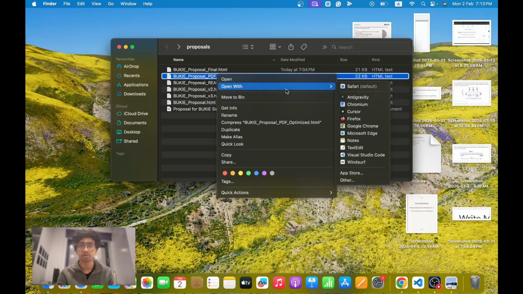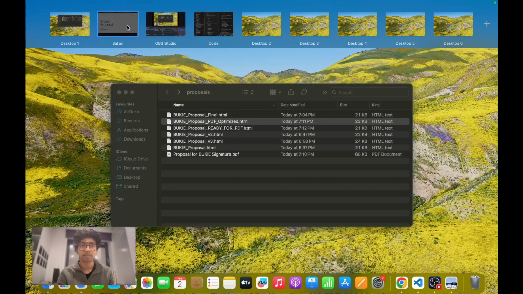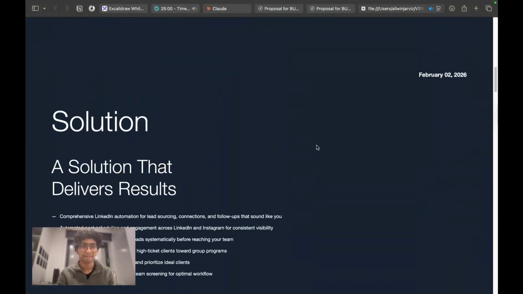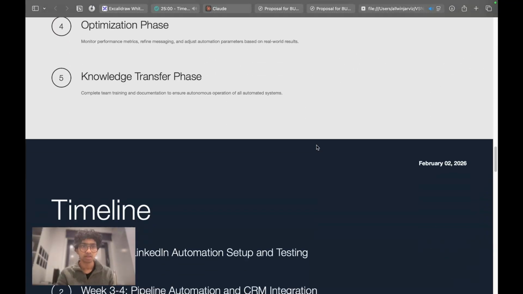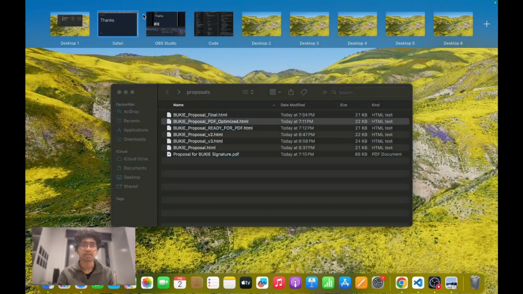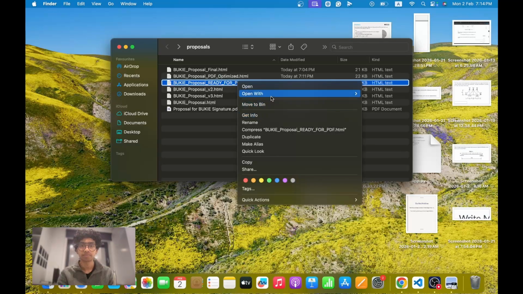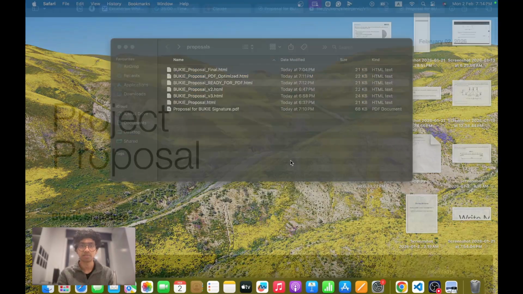Okay, let's just open both in Safari, and let's look at this. Problems, goals, solutions. Okay, steps, timeline. Okay, but I mean, we need to get these as PDFs. Okay, this is the last one, the final one that it has come up with.